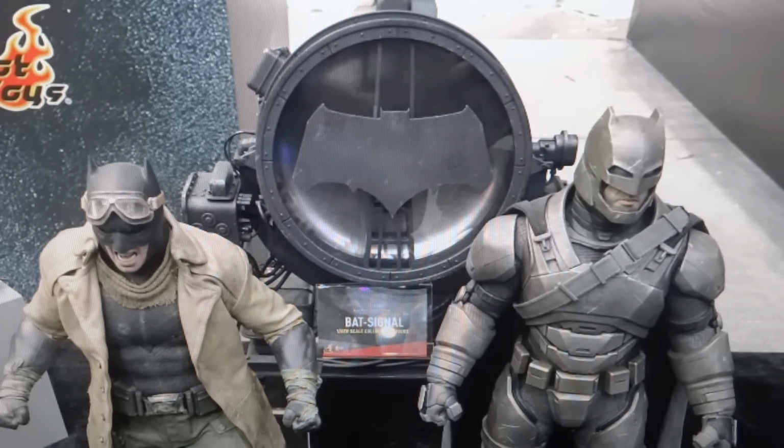The bat signal itself is really interesting. I can't imagine that it's clear that it's a bat symbol when it's all lit up, because the details are so minute that I doubt it would not just blend in with the light behind it, being projected over a long distance. So in the movie, that should just look like a big rectangle up there. You wouldn't be able to tell it's a bat signal, but whatever. Overall, this looks like an interesting thing. I'll be interested to see if this is included as a set with the armored Batman, or if it is going to be by itself.